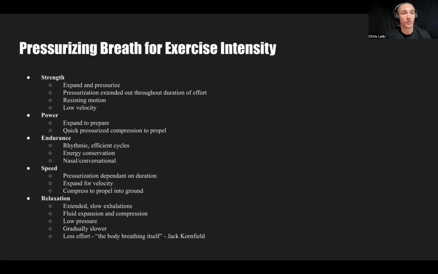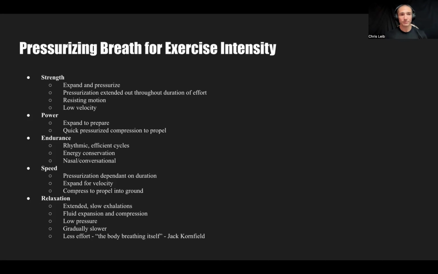So the longer the duration of the task, you have to have some strategy for pressurizing at the right moment when you're propelling into the ground, but still being able to expand to maintain velocity. Because one of the ways you can think about the relationship just from a physics perspective is, if you are not expanding enough, then you're too far into the ground. Too far into the ground would be something that's heavy. It doesn't move very fast. It's hard to move. Versus if you're expanding, you're coming a little bit away from the ground, so that helps to promote a little bit of velocity.